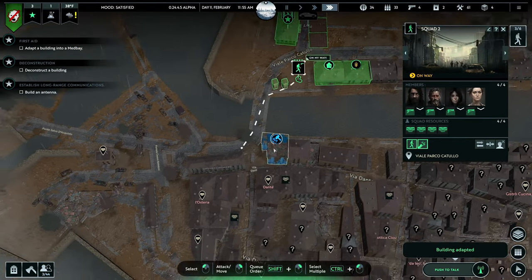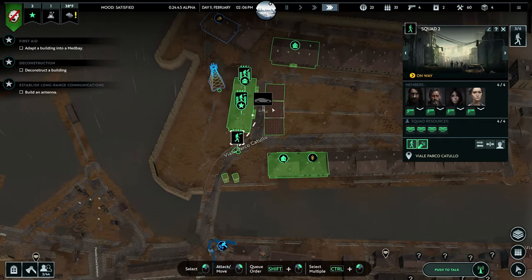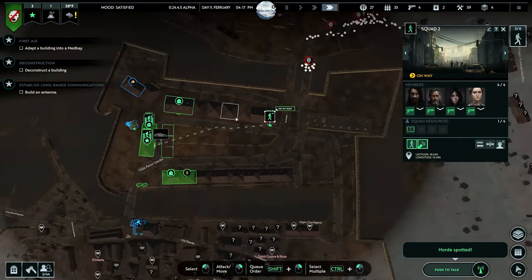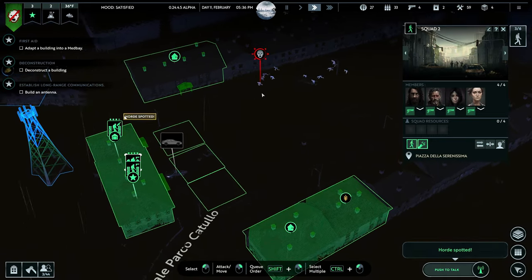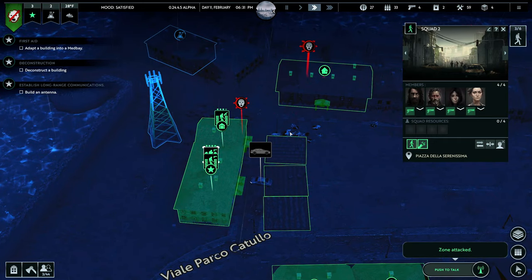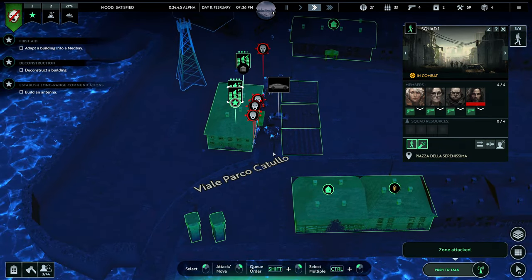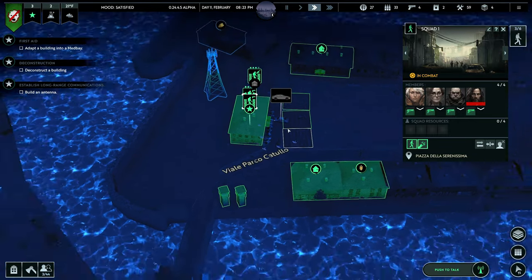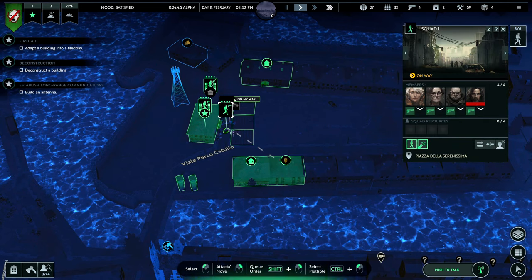Be very careful. Oh shit, that's a lot of them. There's a lot of them. This is the problem, is that the difficulty keeps going up and I am not up to speed. I need to get two people in this building, I think. Rough. Now we're gonna get hit by another wave at night.